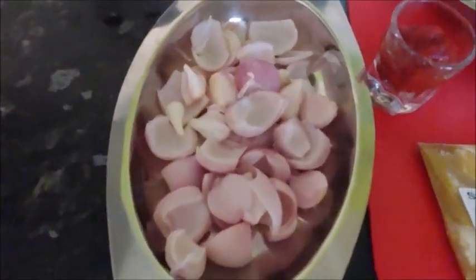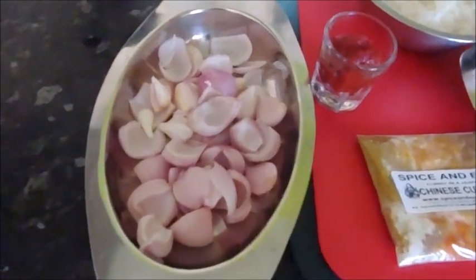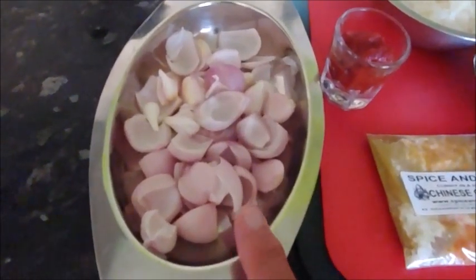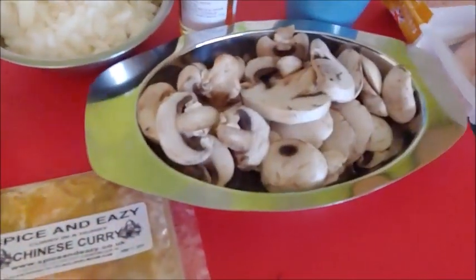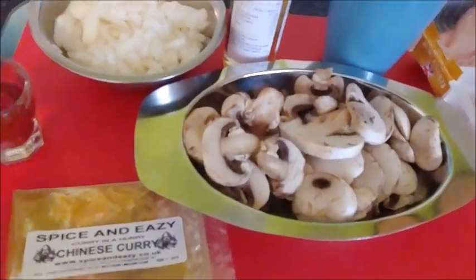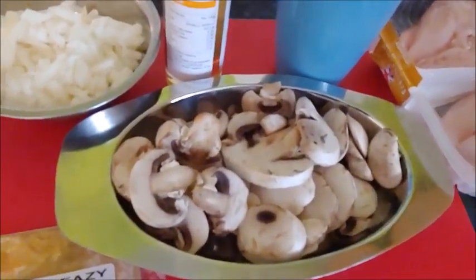Chunky chopped onions. These are actually shallots. I've got some in the fridge, so I didn't know what to do with them. So I thought, that's a good idea. We'll do some chunky chopped onions to go in the Chinese curry. And that is it. Anything else going on there? Anything else going in there? Ooh, what do you think? What else? What else can we add?